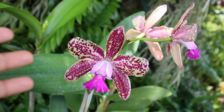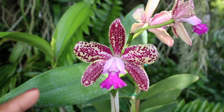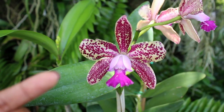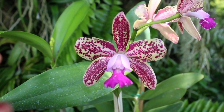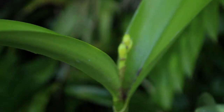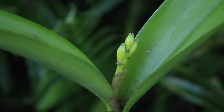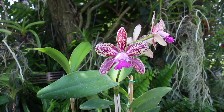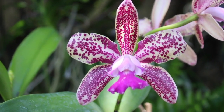And I do have to tell you that this is quite a loving orchid, because just as long as you take care of it, it will take care of you in regards to rewarding you with its blooms. Because this particular orchid right here loves to give you an abundance of blooms and also loves to bloom off of each pseudobulb. Now let's take a closer look at how phenomenal these blooms are.